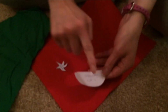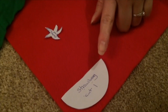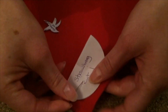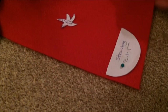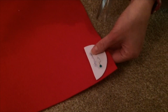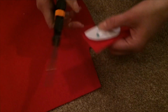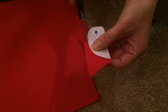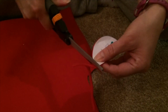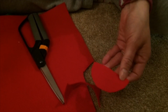It's very simple. It's got half a circle, which we just need one of those, so we're going to cut one of them out. Just put a pin through to hold it in place. And just cut that out. Like so. So that's all we need for our strawberry shape, and we'll cut out the other one so it's ready.